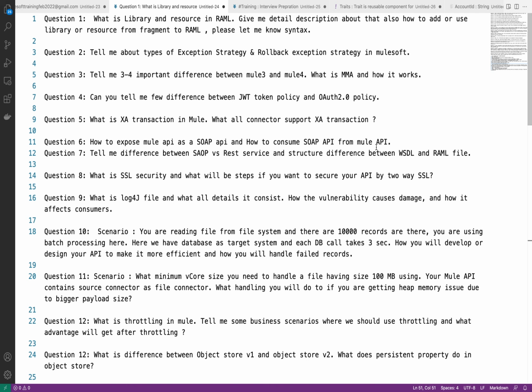So we must convert from other messaging formats to XML, then only will we be able to do some processing on data. But REST API supports XML, JSON, PDF, CSV, text files, multiple message formats. So you don't need to convert to a particular format every time. Due to that, your processing time in REST API will be faster compared to SOAP API. So if you say throughput, then definitely REST API has better throughput compared to SOAP API.